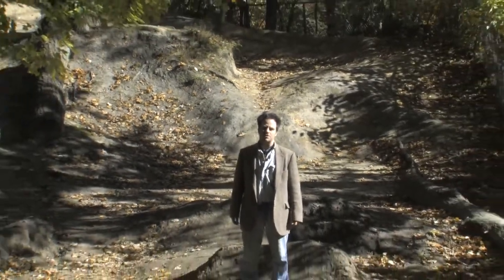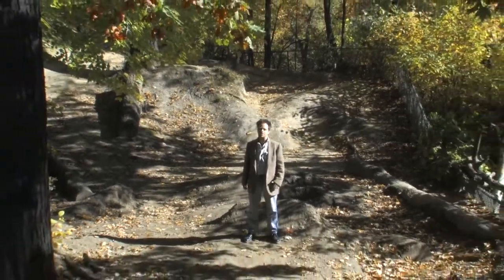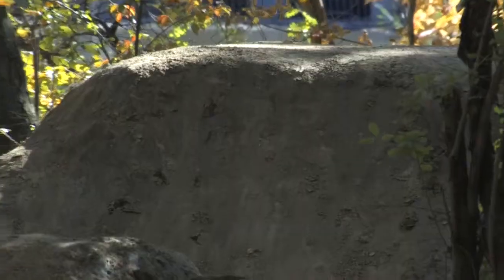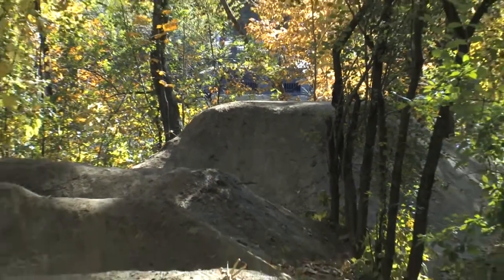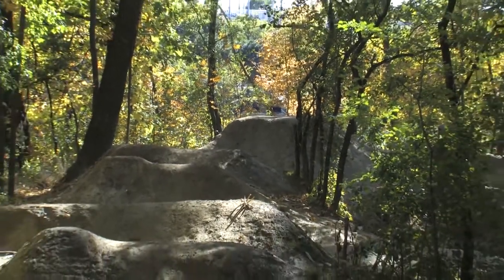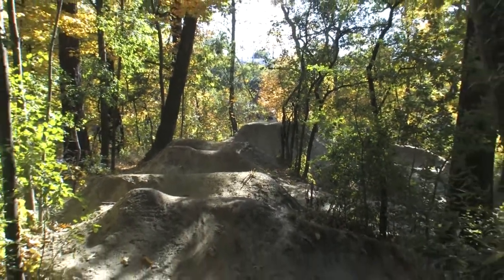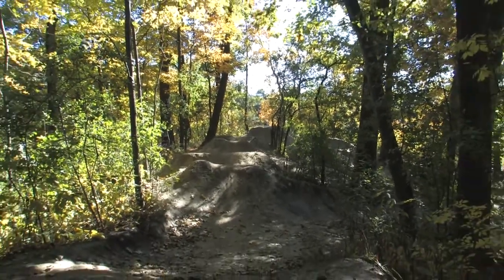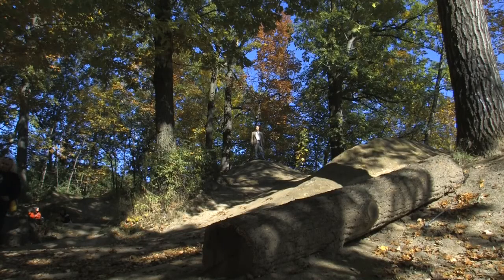The Parks Bylaw 608 states that you can't ride bikes on places that aren't paved, and as you can clearly see, this area is not paved. In fact, this area is a ravine according to Parks Bylaw 658, and you're not allowed to do any alteration of the grade whatsoever. I'm standing on the highest point in this feature, and I'm on the eastern side of it. And what you need to understand about this place is that it actually wasn't here in the springtime. It's only been up for the summer.